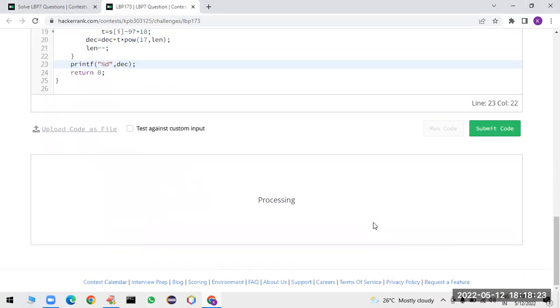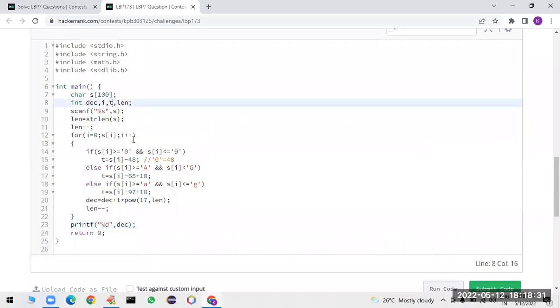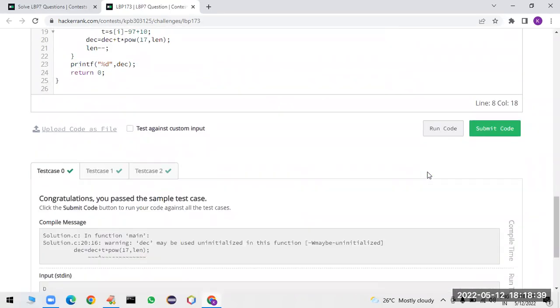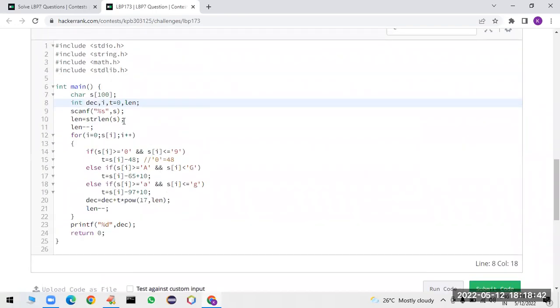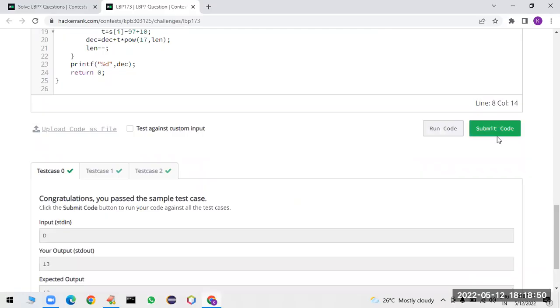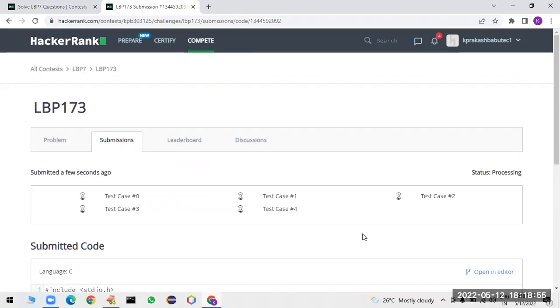In Java and Python it is dead easy, but in C language we don't have these types of things. That's why, uninitialized variable. So let us consider the initial value of T is equal to 0, sir. If you are getting warnings, you can ignore them. Maybe uninitialized, sir. DEC also I didn't initialize. Sometimes it may take garbage values and we will get different outputs. So this is the way we can implement it in C, sir, for one test case problem.